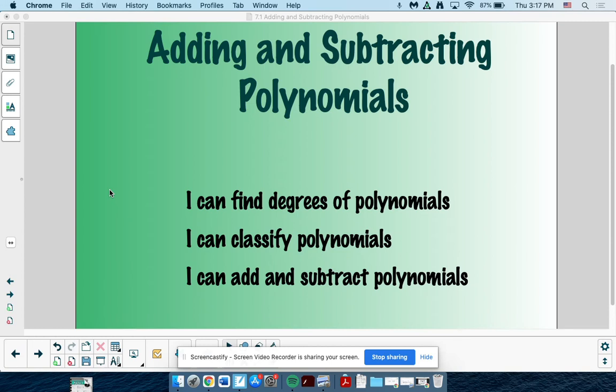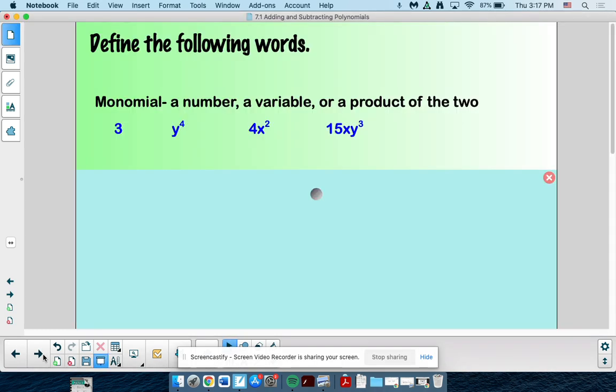Hello, everybody. We are starting our next unit, which is all about polynomials, and we'll learn what a polynomial is today. Once you figure out what a polynomial is, we're going to go through some vocab right away, as you can see at the beginning of your notes. We are then going to add and subtract polynomials. It's very easy. I think you will enjoy this first lesson, but I will be honest, this first part of getting through the definitions is a little tedious and not the most exciting thing. So let's just get going.